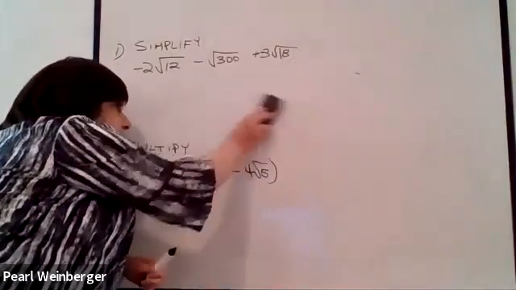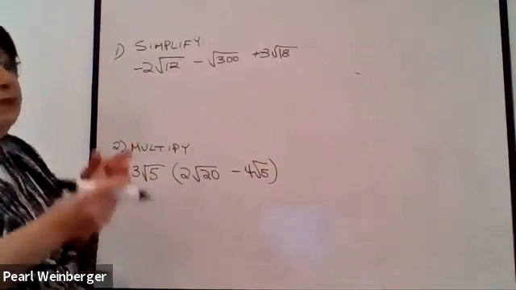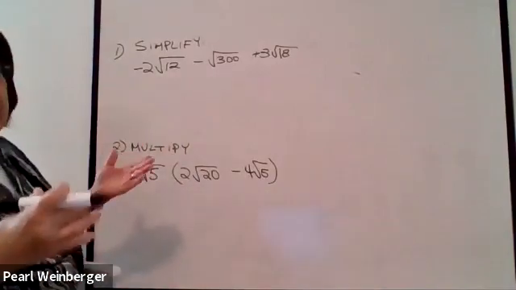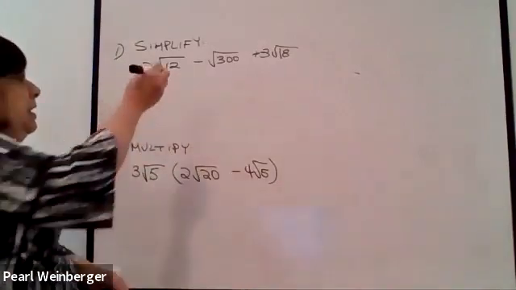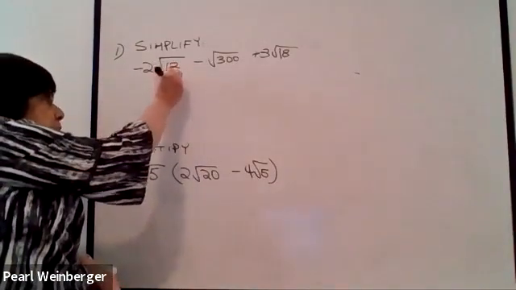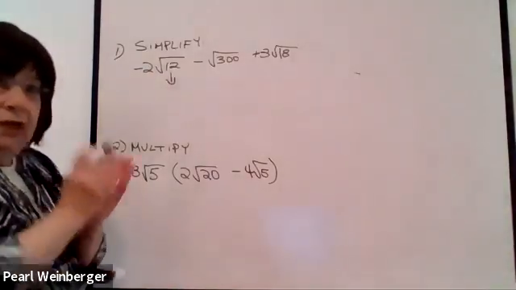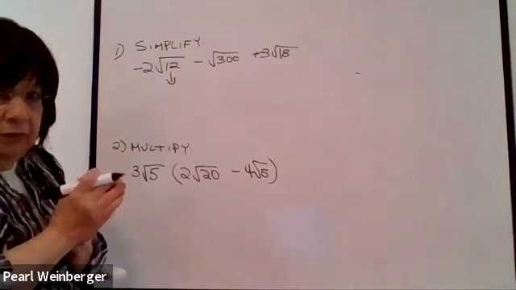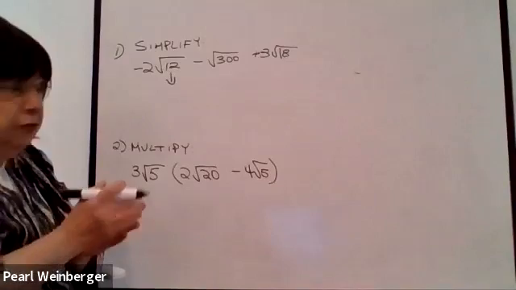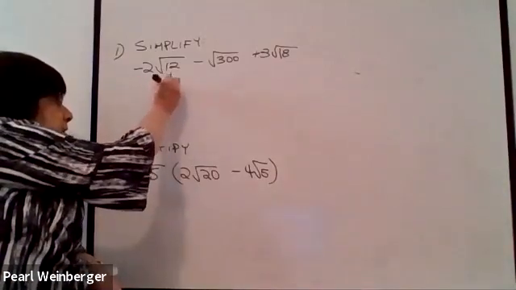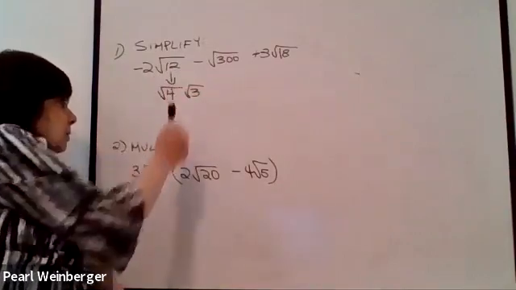Let me see if I can maybe give myself more space. What happens is these things sort of get messy because there are so many things going on. Okay, so I'm starting out with the radical 12. I want to break up 12 into two numbers where one of them is a perfect square. And I think, oh, 12, I can break it up into 4 and 3. So I will write this as the square root of 4 times the square root of 3.